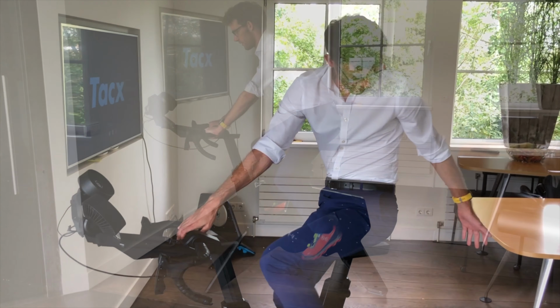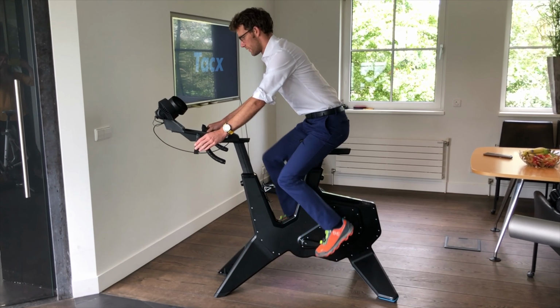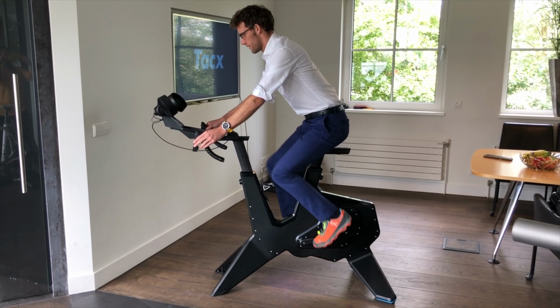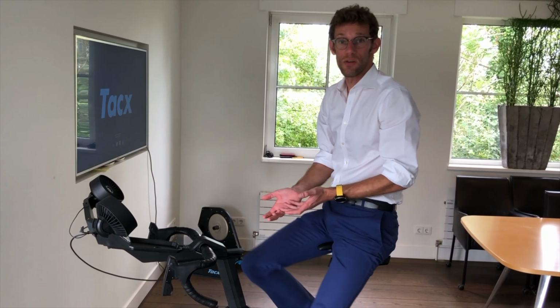And as you can see, I'm also running this entire thing without any plugs at all. My own power from my legs is able to generate the electricity on those USB sockets as well. This is a completely enclosed unit, and that's just brilliant.